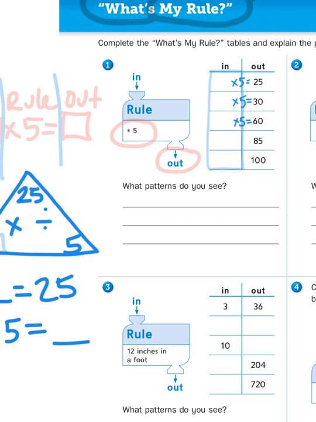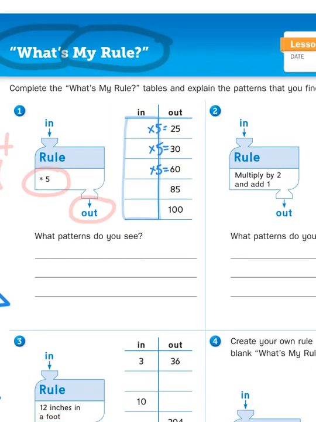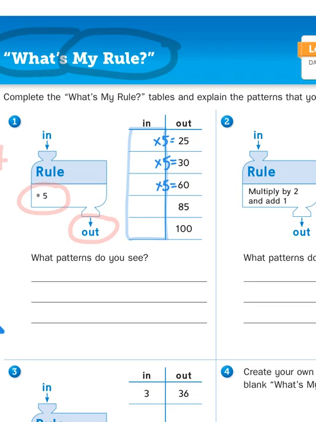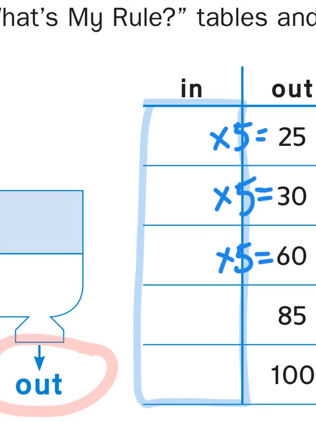So what times 5 gives me 25? Well, I'm just going to skip count by 5s until I get to 25. 5, 10, 15, 20, 25. Oh, that's 5 groups of 5. So up in this first box, if I plug in 5 into my inbox and I multiply it by the rule of multiply by 5, I get the answer 25. What times 5 gives me 30? Well, 5, 10, 15, 20, 25, 30, that's another group of 5, so that makes it 6 fives.